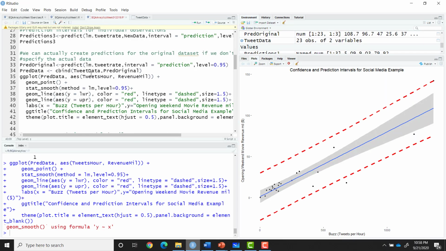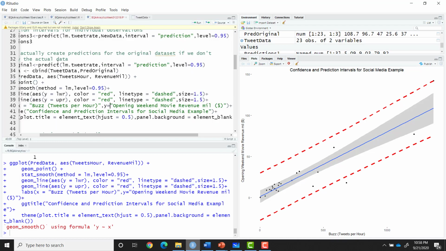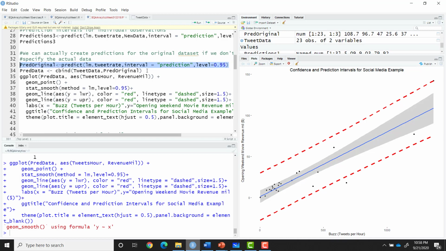Okay, so we finished off talking about predictions. So I'm just actually going to plot some of those predictions in ggplot. Remember, we just finished doing the predictions. We use the predict function, we use the data frame, we tell it we want a prediction interval at 95%, and then we use cbind to add it to the data. So let's do this.